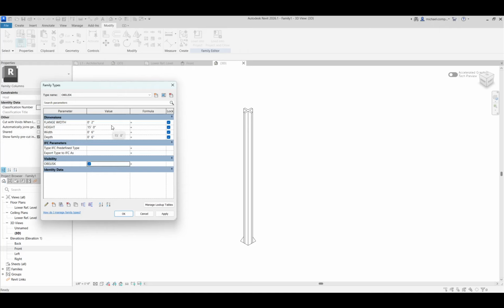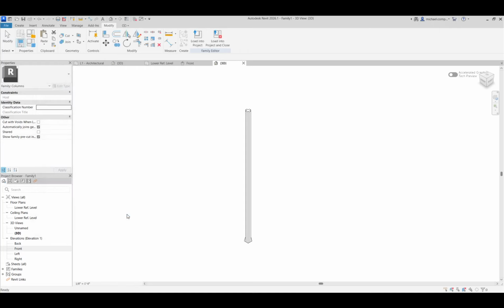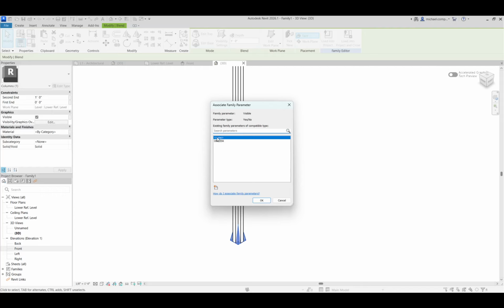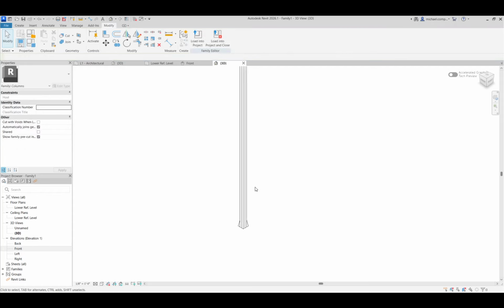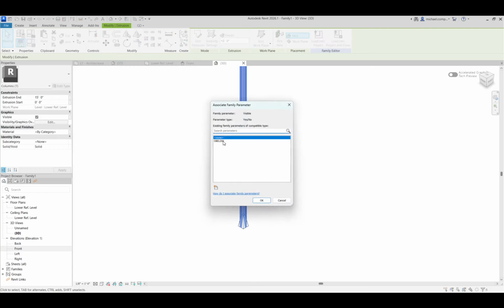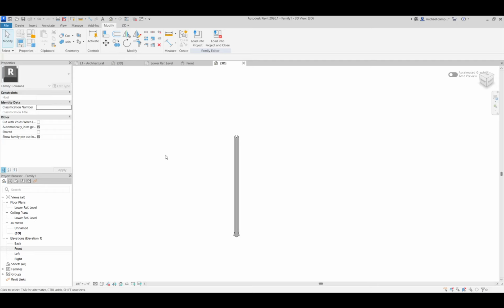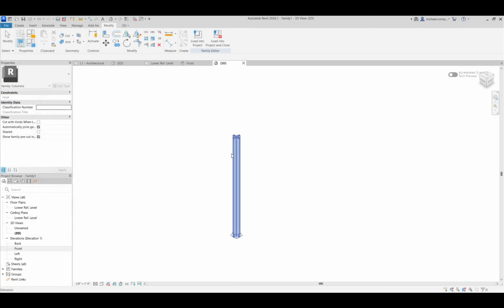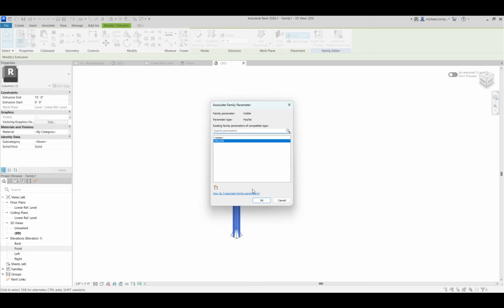Now, so far, I've just set up the parameters. I haven't done anything else, right? So I hit OK and hit apply and OK. Now I need to assign it. So this guy has to have a visibility graphic, the parameter I made called obelisk. So that is on, okay? These guys will not have that visibility graphic, the obelisk. Actually, they would still. So let's go ahead and turn those on. And then I want to change that to 1 foot. So I'm making sure that I assign this one too. So obelisk, it's already set.